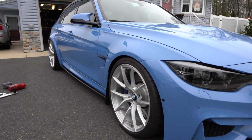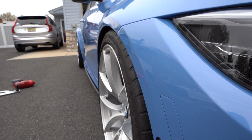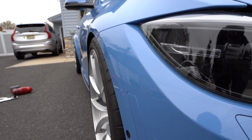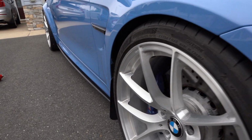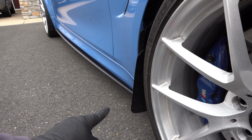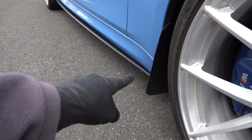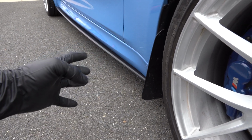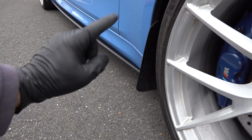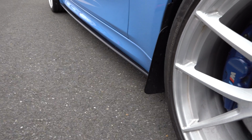And we are done. So this is what it looks like in terms of the poke. As you can see, I feel like the wheels could probably use another 3 millimeters. Yes, I am crazy, but I'm not crazy because I have these mud flaps, and I've got to say, I saw a picture online of someone who was complaining about rock chips on this rocker panel, and it was absolutely insane. And when I was looking at that photo, I was feeling very happy because I've got these mud flaps that are, again, some people like them, some people don't like them, a lot of people do like them, but they really protect the side of the car from getting smashed.